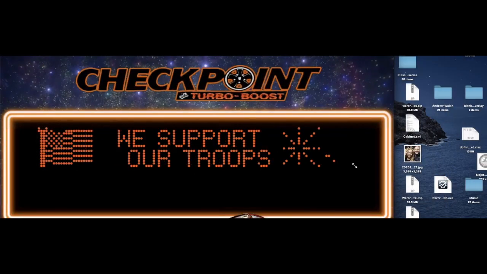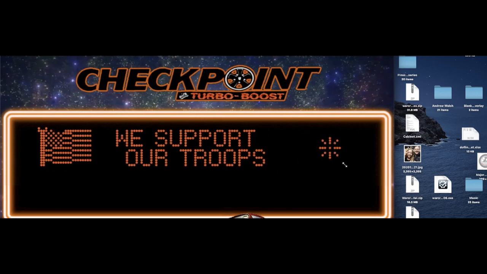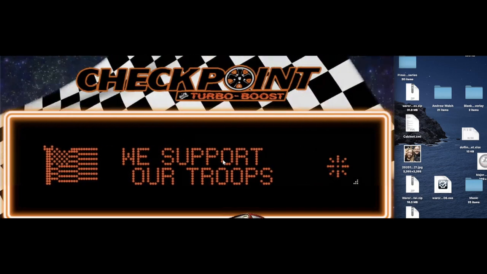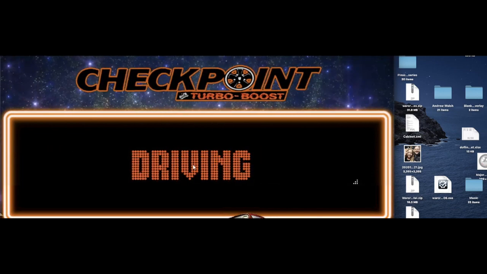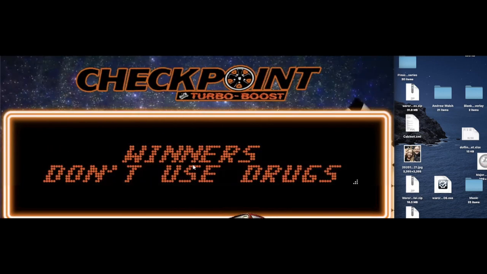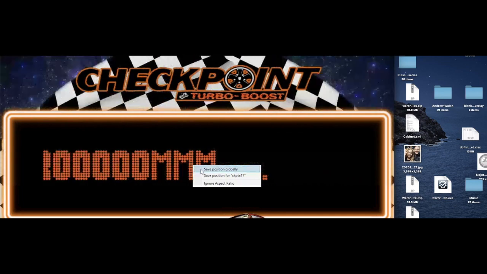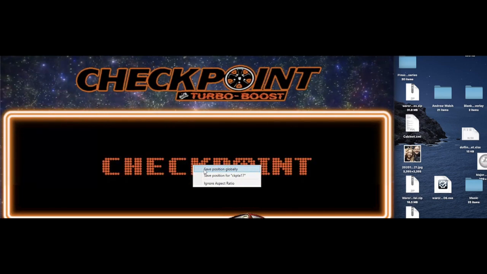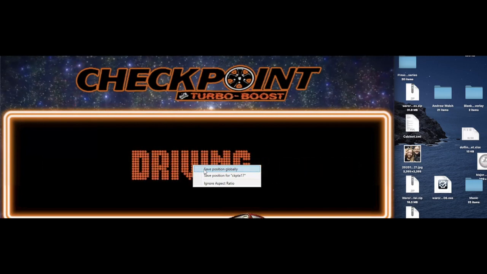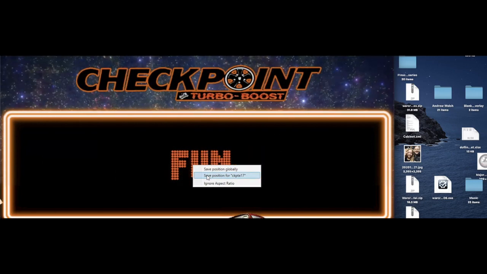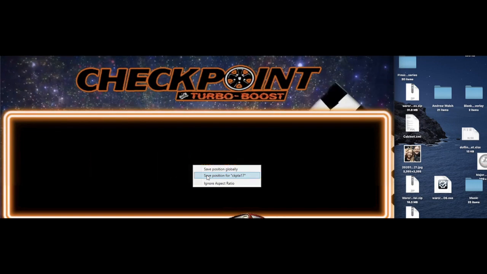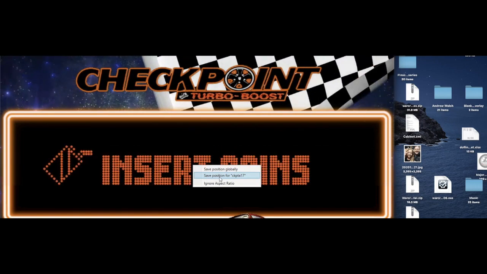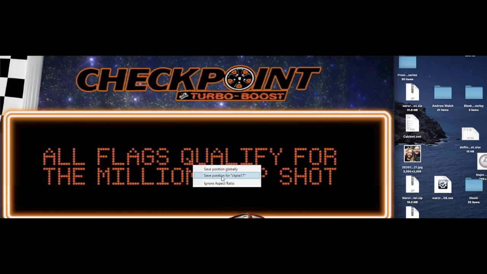I can make it bigger, probably not. I'm just going to move it down so it's centered, right? So I'm going to right click. That's a new feature in Freezy 1.8, guys. If you right click, see, you can save the position globally, which will affect every table that is using Freezy. It will have that exact setup. Be careful because especially if you have done some manual work, it may screw up your setting. But what I'm going to do is I'm going to just save the position for this specific game.